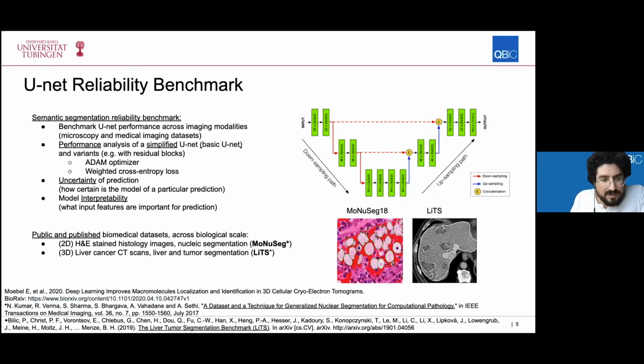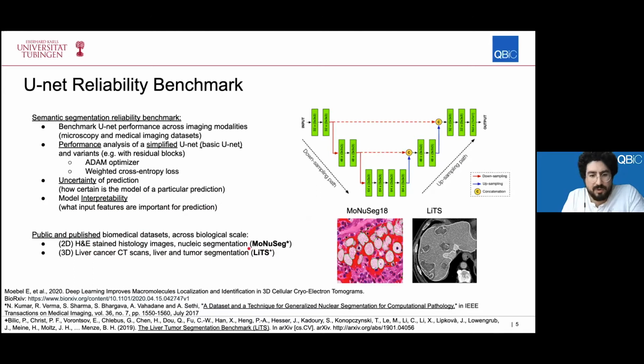One is for two-dimensional data, H&E stained tissue images, and there the task is to segment nuclei. So it's a binary classification problem. And I will also tell you about the segmentation of liver and tumor in X-ray computed tomography.